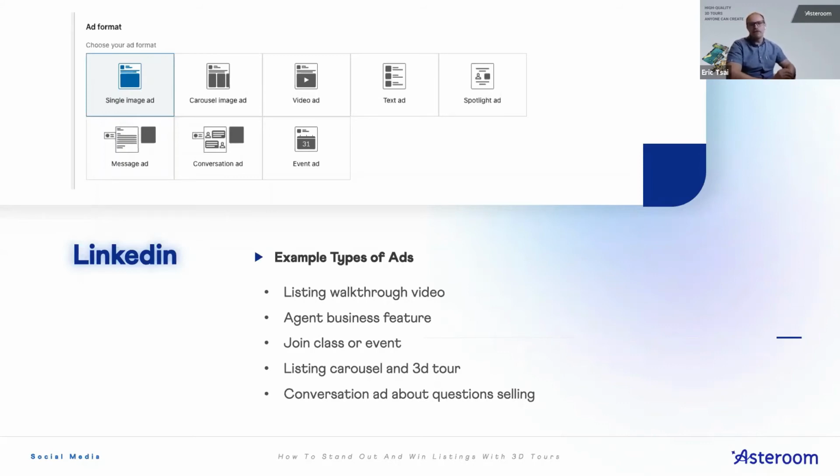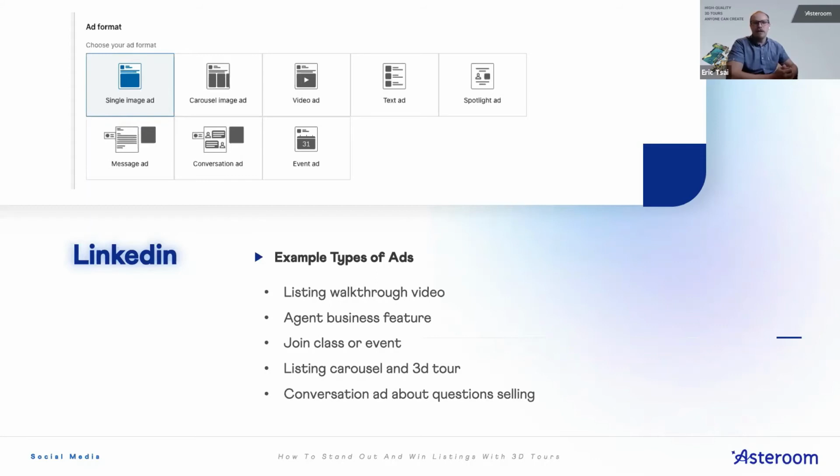Nearly half the people on LinkedIn earn over $75,000 per year. Nearly half of LinkedIn's users are college graduates, and 90% of the users are involved in household decision-making. So demographics align really, really well with NAR's profile of the average home buyer and seller lead. So it's a great platform to use in that nature.